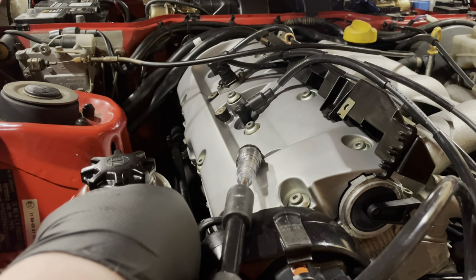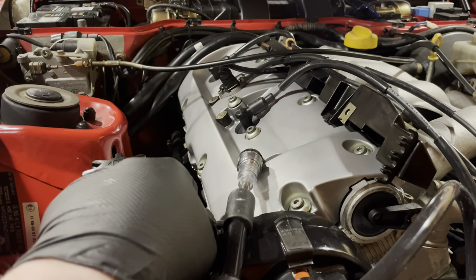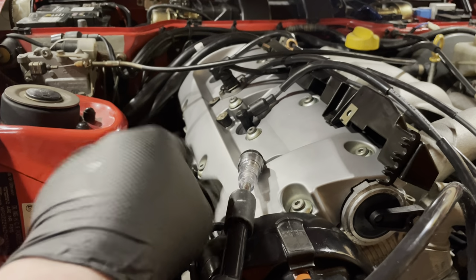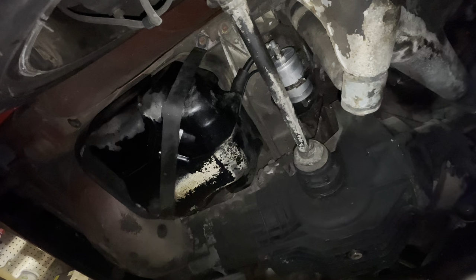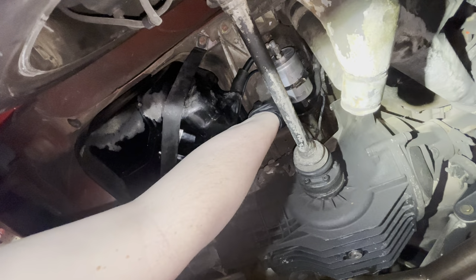I know I hooked it up, so it should run, but what I could do is go see underneath the car if I'm getting 12 volt. Maybe that's the next step. Alrighty, let's see if we can put 12 volt directly onto this guy.